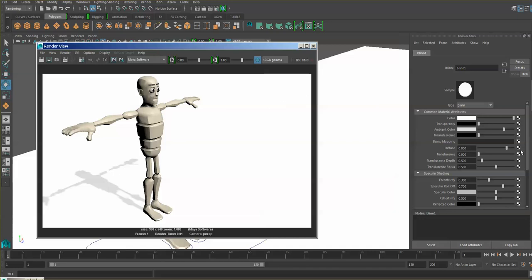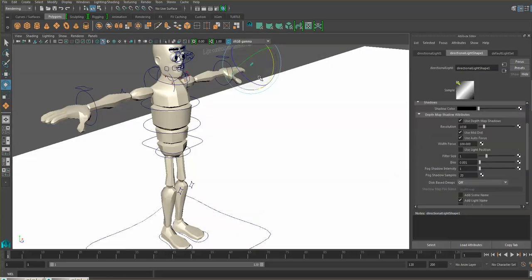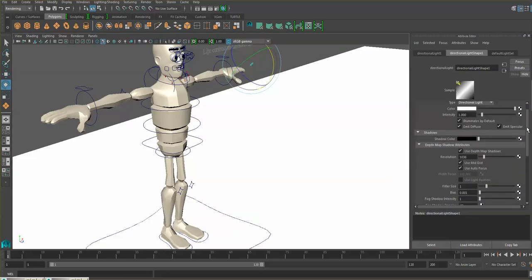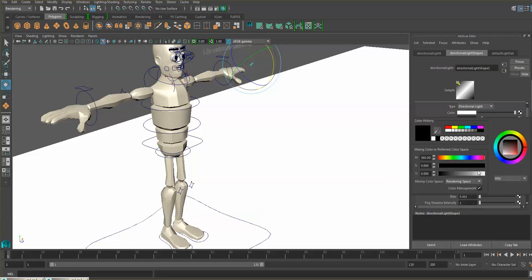We're having still some issues there. Let's change. Let's see if, not on the material, on the light. Let me see on the light. Let's see, there's a few settings you can. Oh, the shadow color. Make sure that it's not pure black.